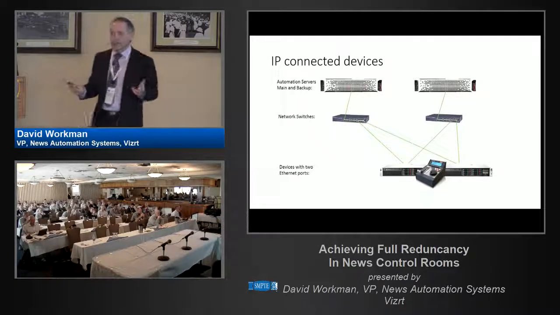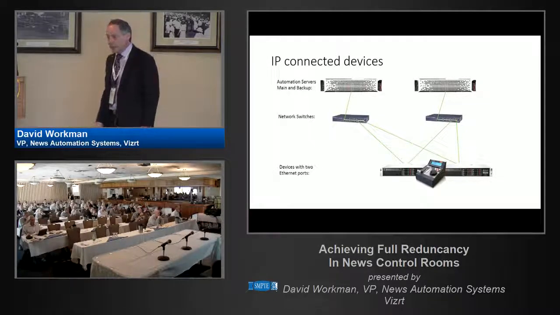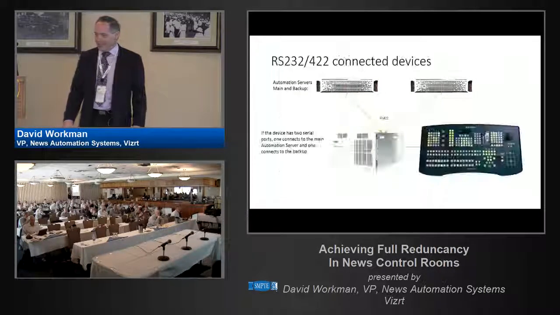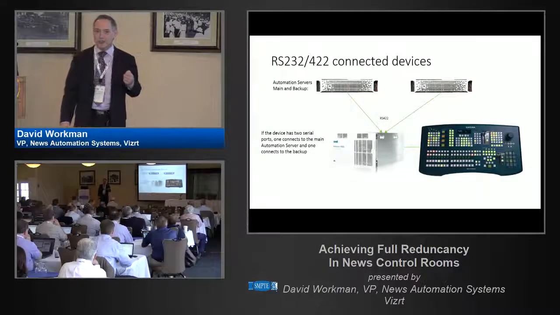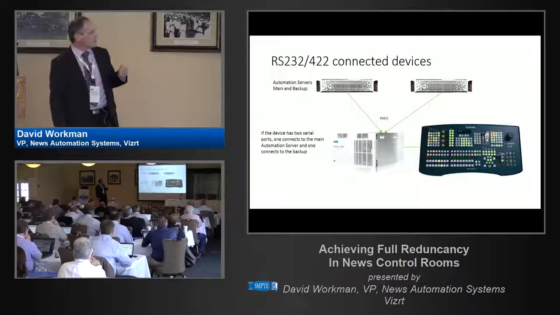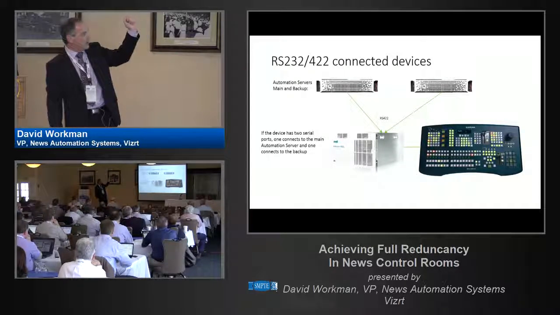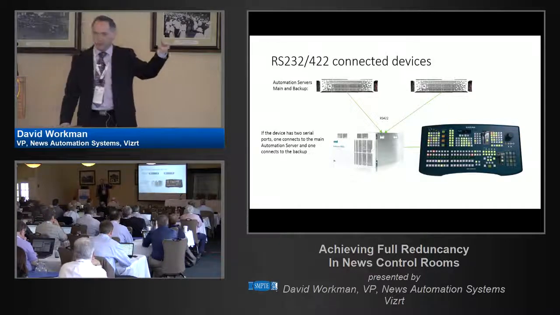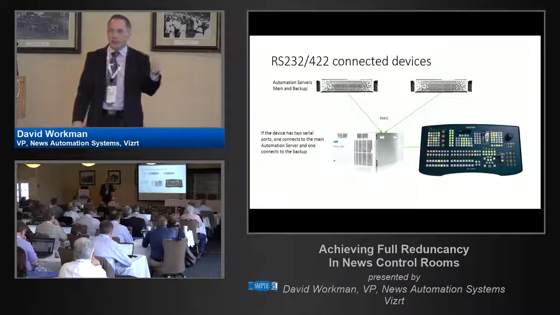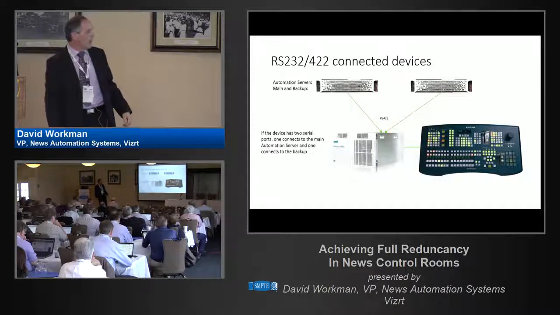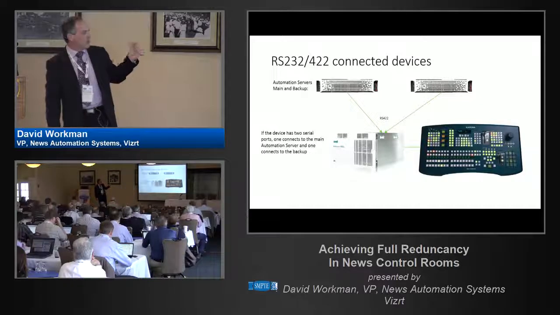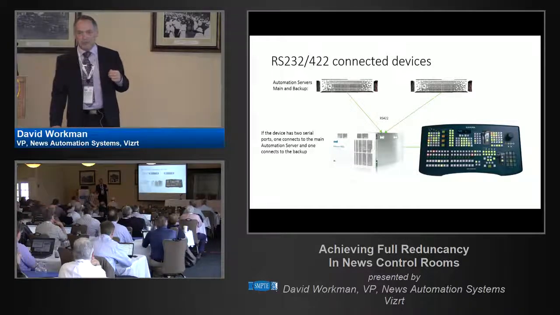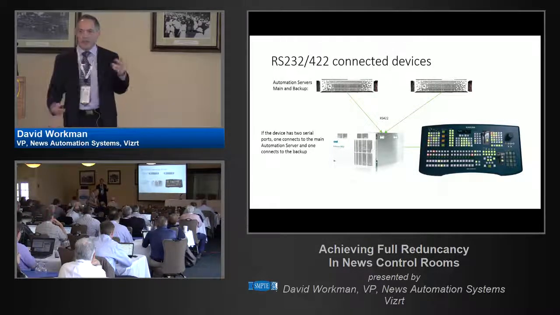It just happens that in the broadcast industry, we still have a lot of things that use RS-232 and RS-422. It's an old standard, but it's served us well. And when you have serial connections to all of your equipment, the easiest way to do it is to have a PCI card in each server. You have your main server going to one port on, in this case, the switcher, and each port is connected to the main and the backup automation server. If your equipment is very close to the automation servers, in the same rack, that's a fine solution. But a lot of times things are separated.